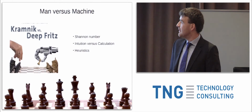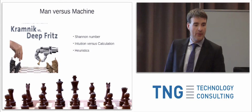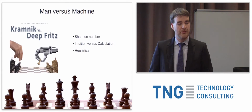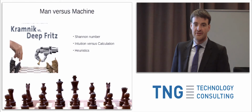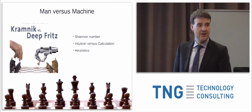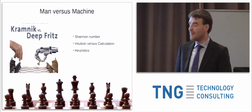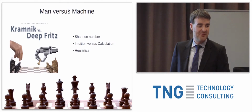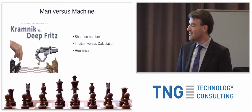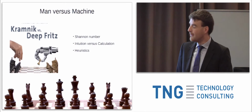Moving on to the man versus machine battles. In 1950, Claude Shannon wrote a paper where he outlined that the number of possible moves in a chess game is the same as that of the electrons in the visible universe, some astronomical number. And so pure calculation is never going to solve the game with any technology we have today, or are likely to have for a long, long time. So instead, heuristics have to be used. And as I've said, I'm no computer programmer, so I'm going to steer clear of trying to explain any of those bits. But it's basically the shortcuts in the system so that it can refine its searching and just look at the strong moves and look in further depth.